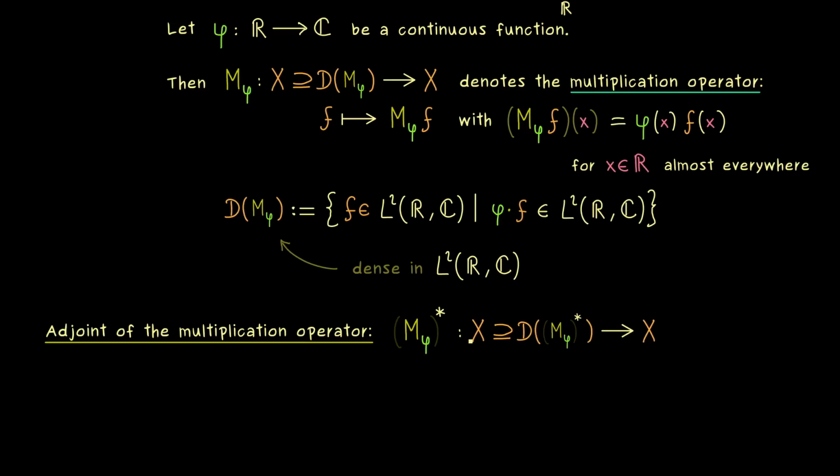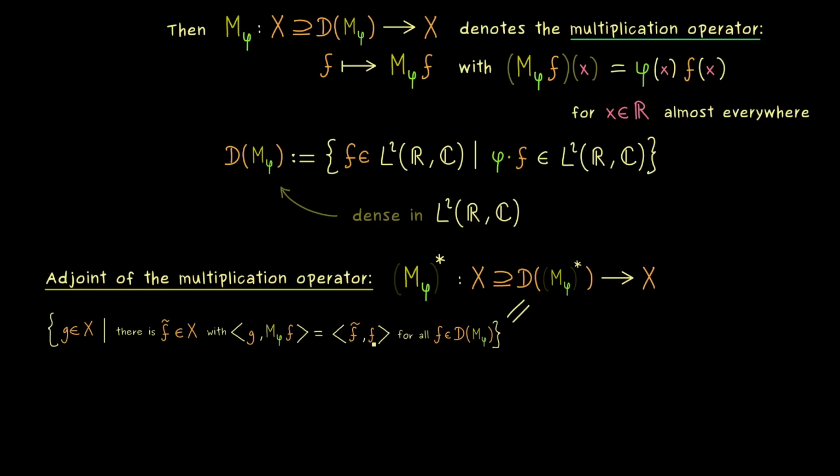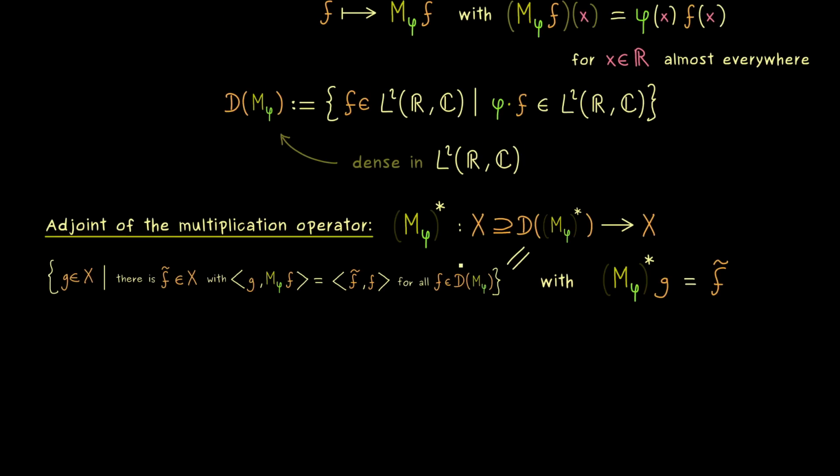It's again a linear operator from X to X, but now with a different domain. And indeed from part 8 we already know the definition of this domain because it's chosen maximally as well. In short, it just considers all possible choices for a function g where we can shift in the inner product m phi to it. And then the equation tells us that m phi star of this g is exactly given as this f tilde on the right hand side. So not complicated at all, it's just defined with the inner product in mind. But at this point the natural question would be, can we say more about m phi star? Can we say that this one is also a multiplication operator again?